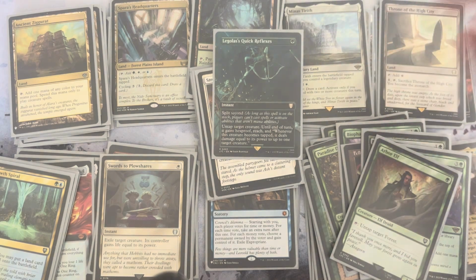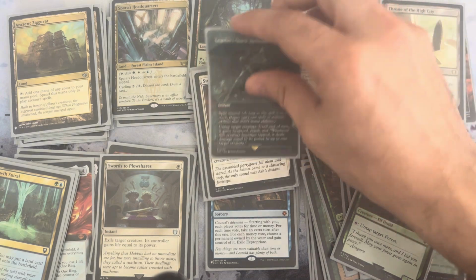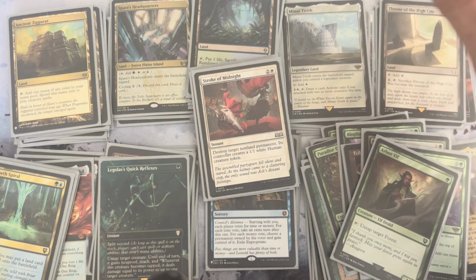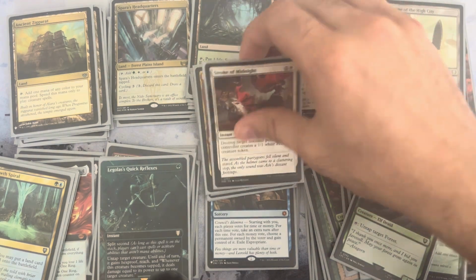After you play this, you untap a creature. It gains hexproof, reach, and whenever this becomes tapped, you deal damage equal to its power to a creature. Stroke of Midnight, destroy target non-land permanent. They get a 1/1 human.